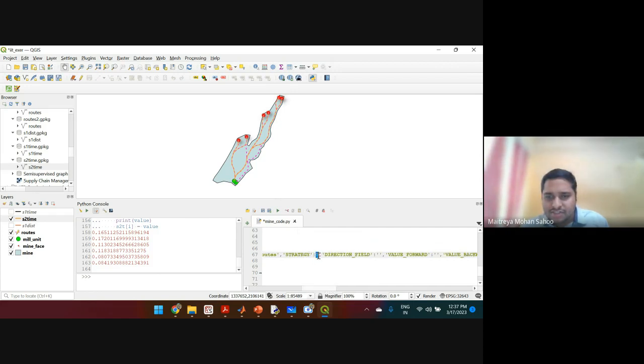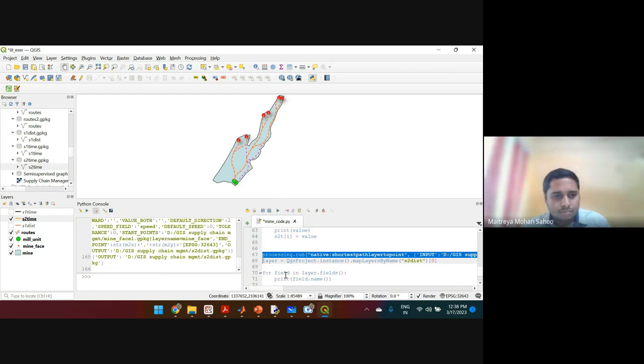Here the strategy is again 0. So it created a file of S2 distance.